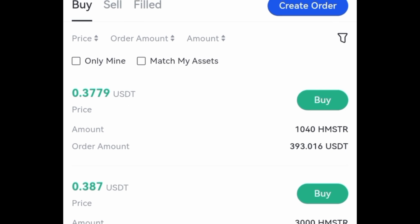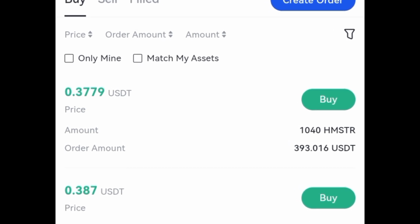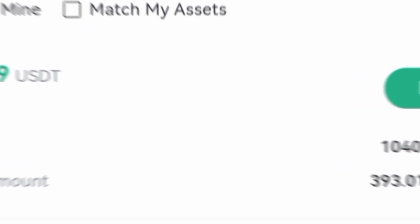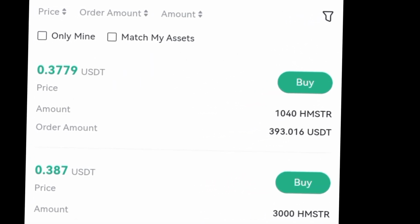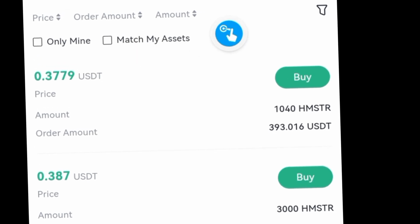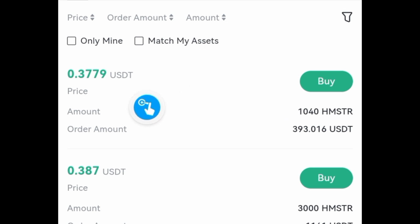Probably they didn't start farming this token early enough, because there are a lot of people who started farming this token maybe 1 week or 2 weeks ago. So they want to have an equal chance with the older people who started farming early enough. They would want to buy now and watch what happens when it lists at prices above this. Then they would be selling and would also have the equal opportunity to make money, just like people who started farming early enough. Okay, question: is it a good idea to do this?